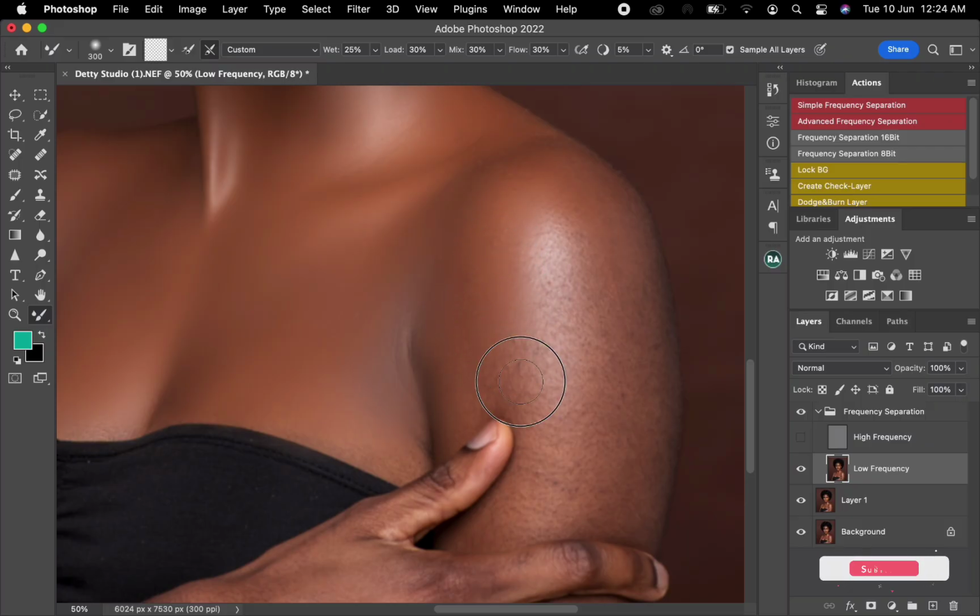So I'm just going to retouch this. I'll just brush this slowly.